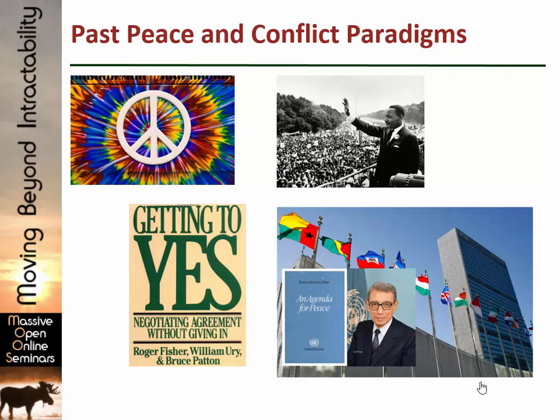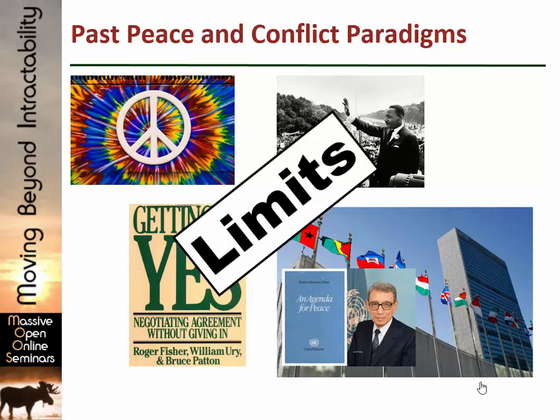You may remember that in that video he talked about the anti-war movement, the nonviolence paradigm, the principled negotiation Getting to Yes paradigm, and the peace building paradigm laid out in Boutros Boutros-Ghali's Agenda for Peace, among several others. All of these paradigms were useful for some things and made great strides from where we had been before, but as Guy pointed out, they all had limits.